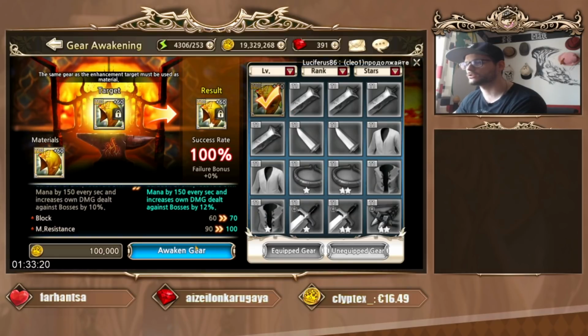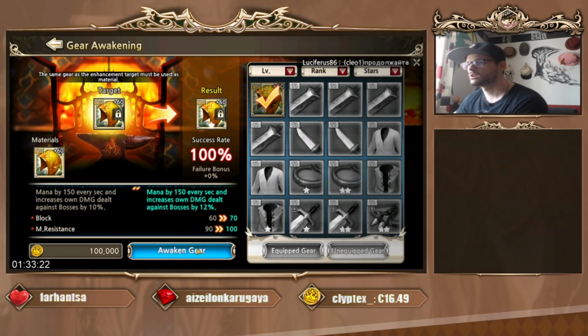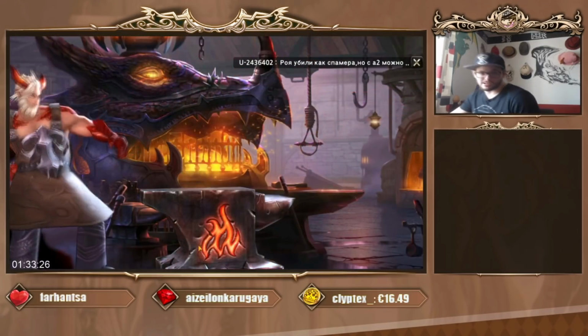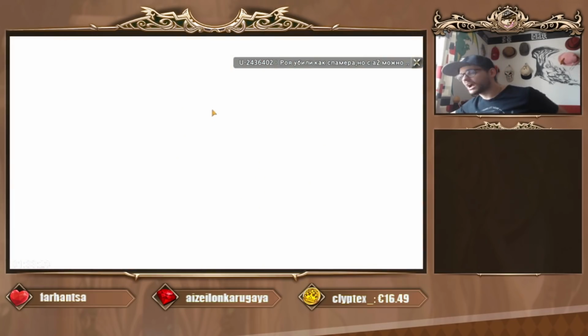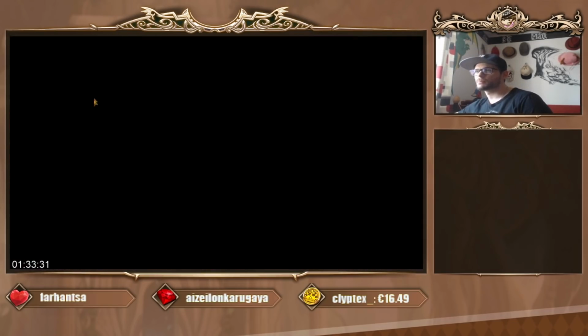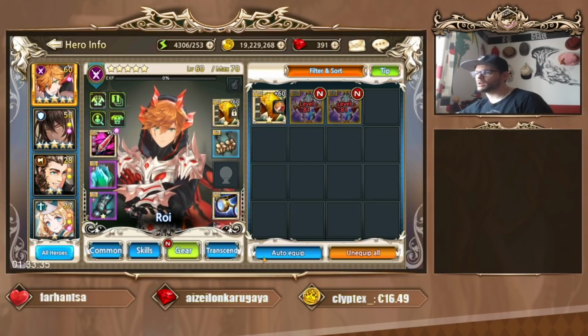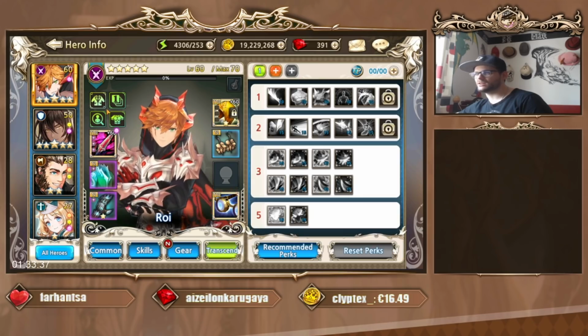Unfortunately, the only thing that goes up is the bossing damage, and not the mana every second. However, at the start, getting yourself a lot of mana over here, I would say it's good. But since it's not good for bosses, it might be debatable whether this thing is the best.